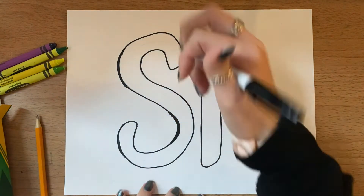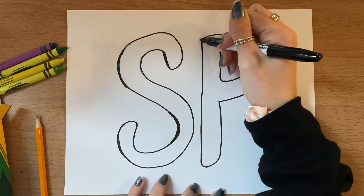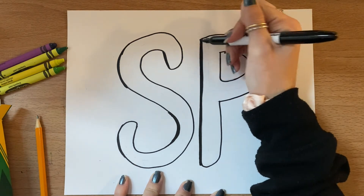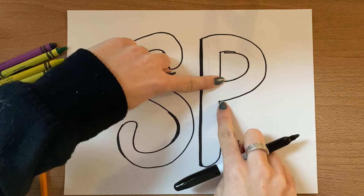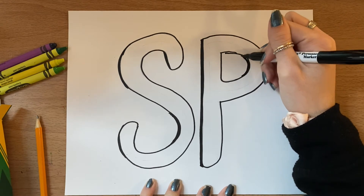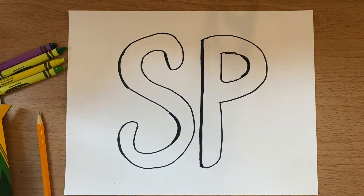We're going to do that for all of them. This can be really tricky, so take your time and practice in pencil if you need to first. With the letter P, this edge is pretty easy because it's all up and down, and this side is closest to the edge of my paper, so I'm making it nice and thick. Letters with loops kind of split two directions — if you put both fingers on the line, there's another part up and down of your shape. Go to the side closest to the edge of the paper and make that section bold. If this doesn't turn out perfectly, that's okay because we are working on street art. Street art sometimes looks messy, and it's okay to make mistakes.